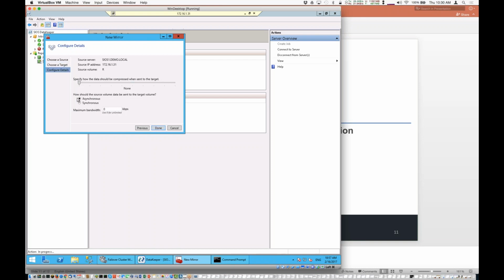And then finally, I can select my mirror options. So this is where you're going to decide if you want to go with synchronous or asynchronous. Here, these two nodes are within the same region in different availability zones. So I've got a high-speed, low-latency network between the nodes, as Scott mentioned. And I'm going to go with synchronous replication here. If this was replicating to a different region halfway around the world, then that's where you would likely go with async. And not to worry, you can always change the mode after the fact.